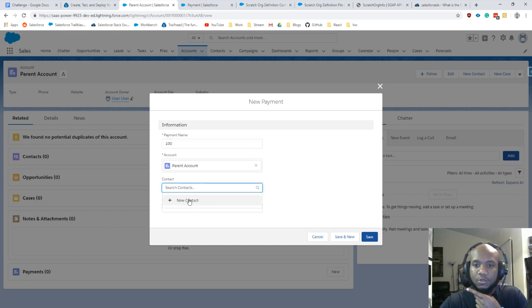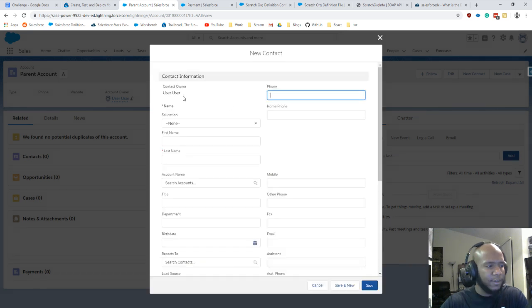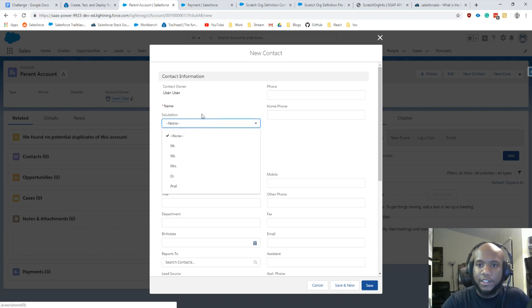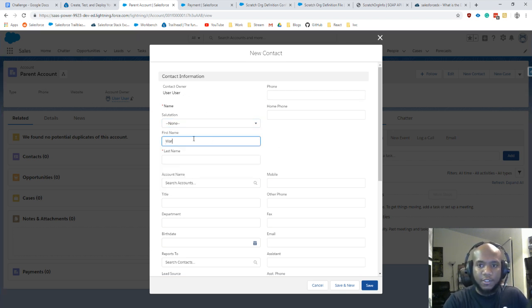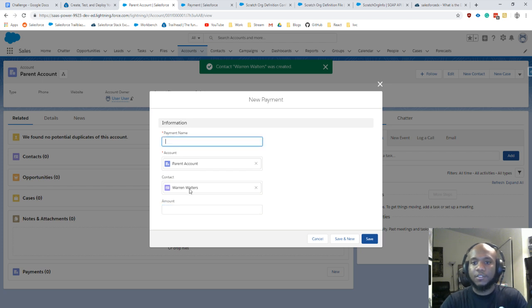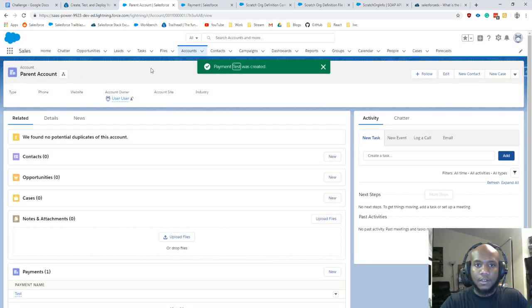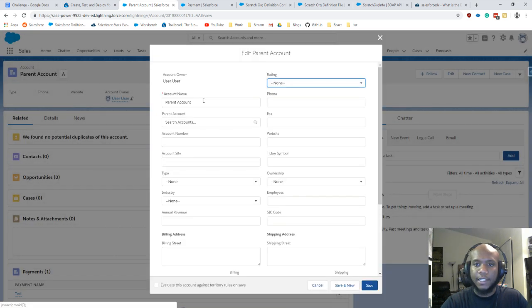And if I wanted to say which specific person, underneath that company, like I work at Bank of America, I should have probably used Bank of America there, and my name is Warren. Oh, this is payment name. It should have probably been a number. Test. It's going to get deleted. So it's just a way to manage your data.